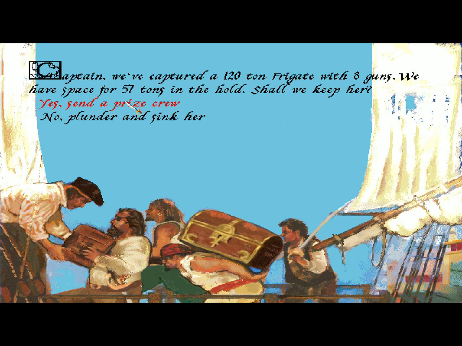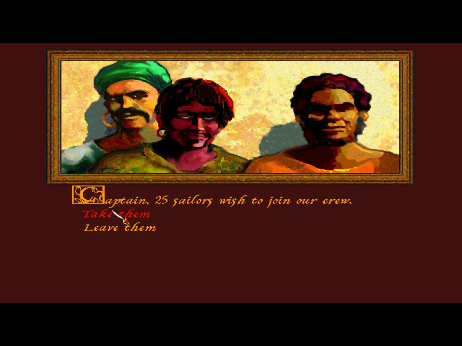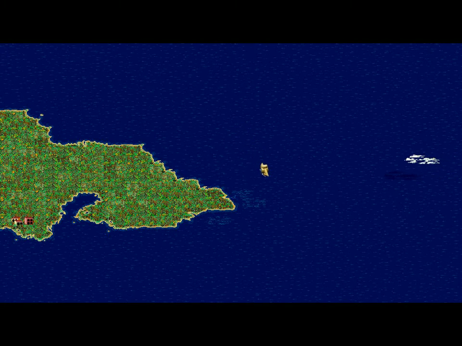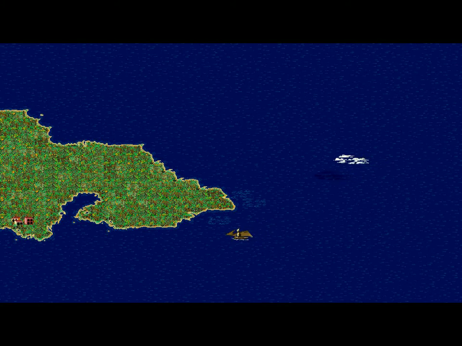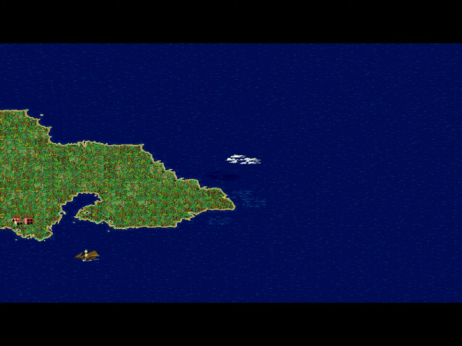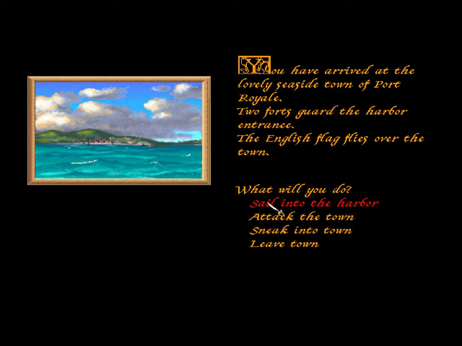120-ton frigate with 57 tons. Yes, send a prize crew. We've plundered 4,000 gold. And we'll take those 25 sailors. Very nice. We haven't actually committed any offenses against the English yet, so I think we can go into this English port and perhaps get our ship prepared.